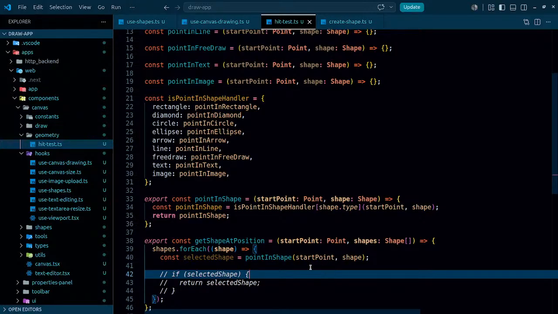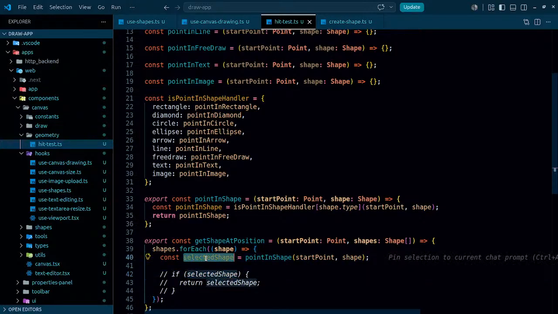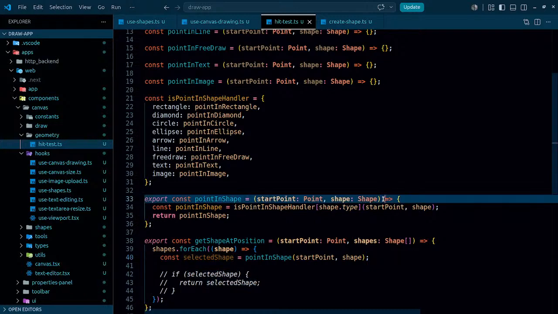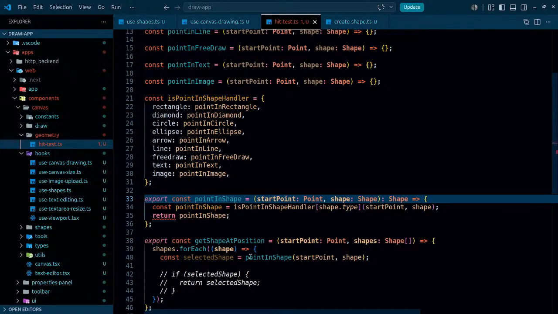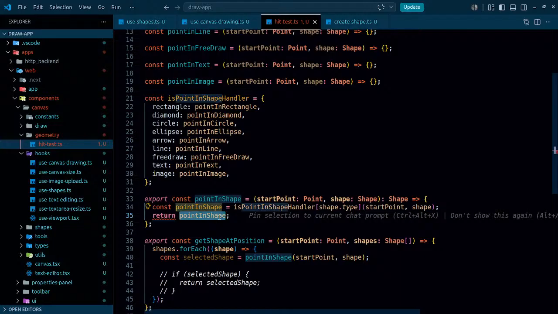So selected shape will be returned, right? So ultimately I can say shape is gonna be the return point from here, and point is pointing shape.